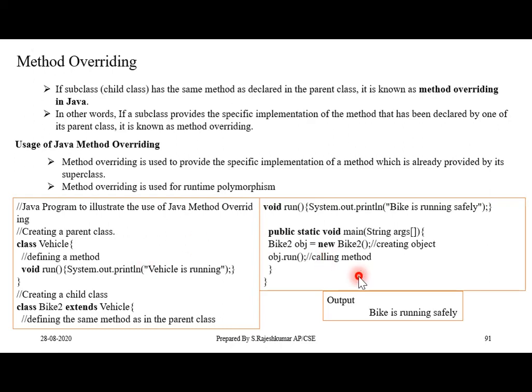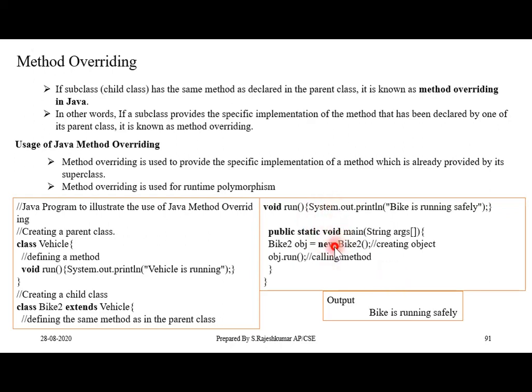It allows you to create the same method in a subclass too. Now in the main class Bike2 you are going to create an object, with obj as the object reference. By calling the run function with the help of this object, the output will call the local member function. The statement "Bike is running safely" will be executed.